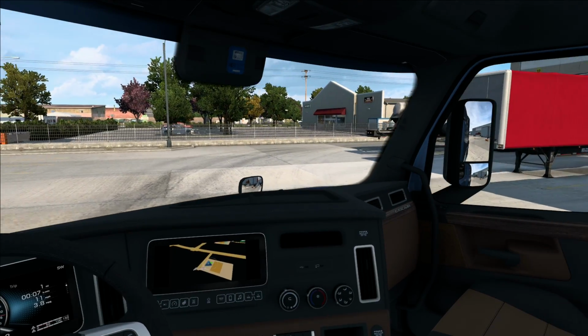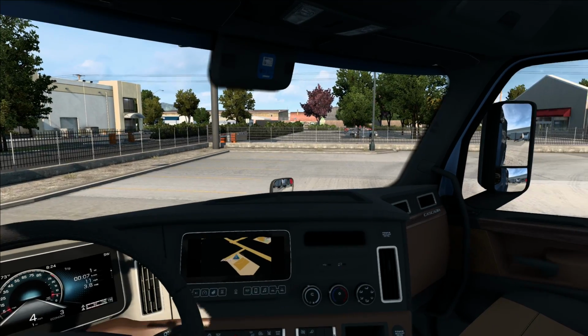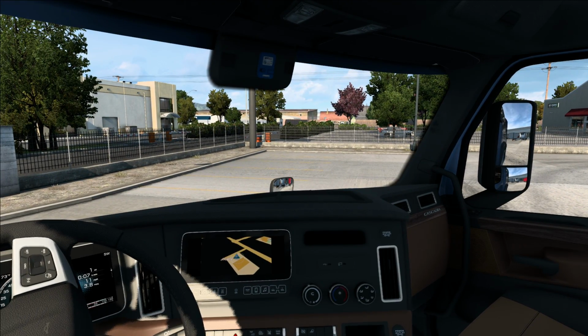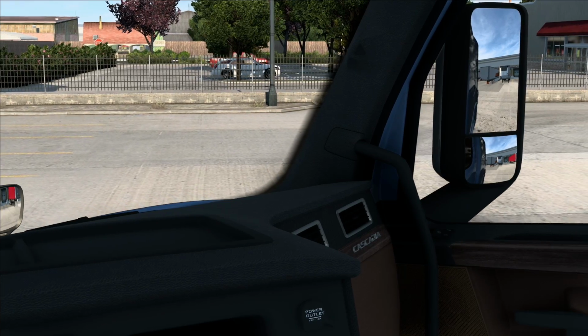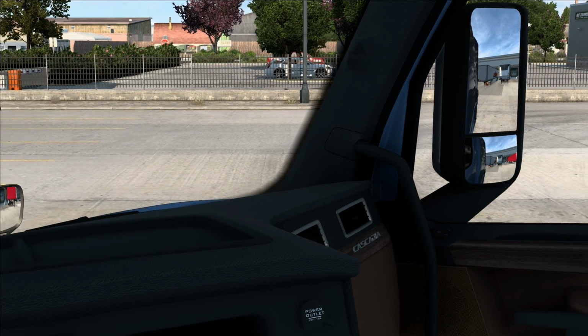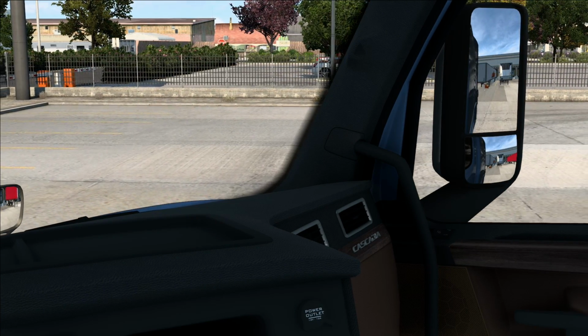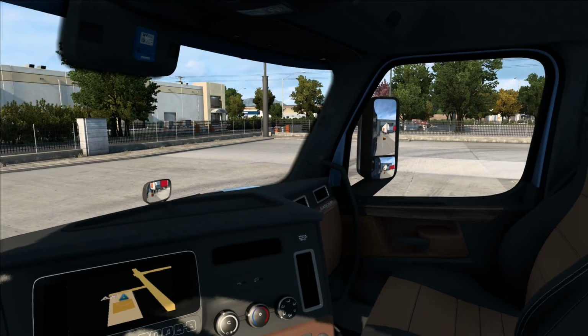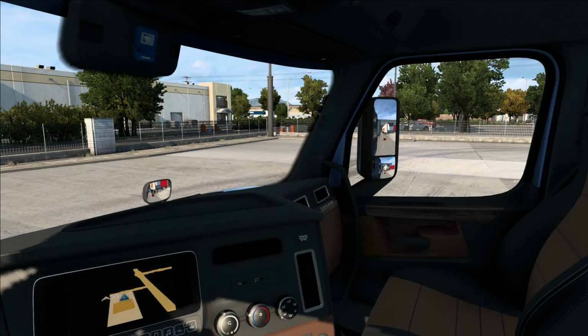We're going to go ahead, get this load picked up, hopefully without any trouble here, and then we're going to dive into more about this truck and what you can expect in the new public beta 1.43 for American Truck Simulator.